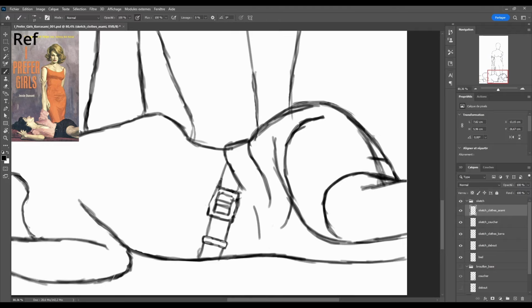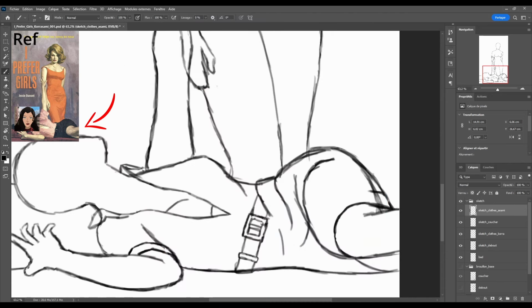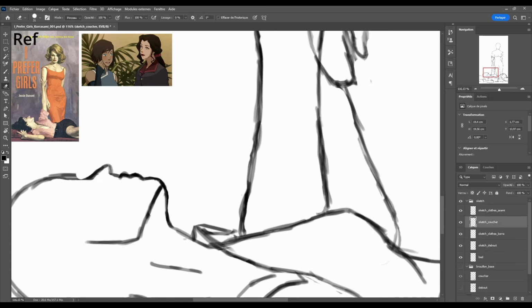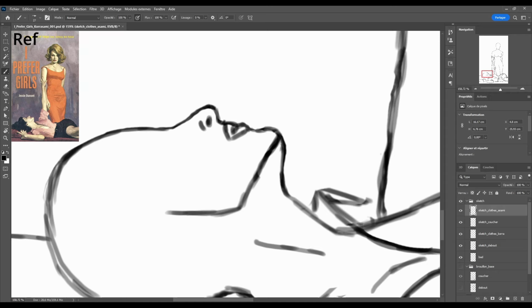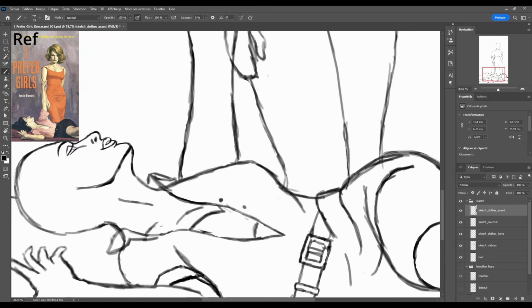For Kurosami, I'm starting with the sketch and at first I'm just trying to get the shapes right. After, I will draw all the clothing, finishing with the face and hair. I decided to draw Asami at the bottom and Kura at the top of the frame because I think they fit the dynamic pretty well like this, with Asami being flirty and inviting and Kura being at the receiving end of it. Let me know if you agree in the comments or if you would have done the opposite.